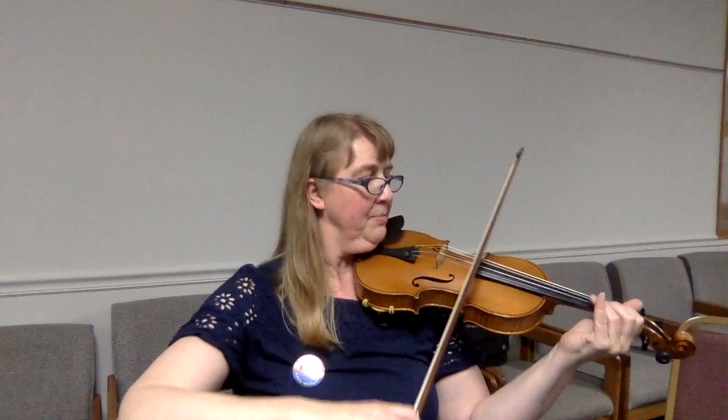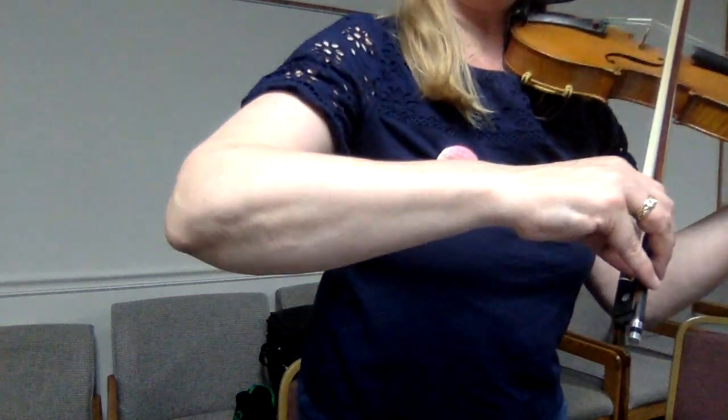So this is the burl figure on the note D. Now you can always, practically speaking, substitute a quarter note for that burl. It's a decorative figure. But in this case, the words are really telling you, put that decoration in. And it's best done with this part of the bow, above the middle, but not all the way at the tip. And then you try to pull and get a shudder to happen, so there's a bit of momentary tension, and then you relax it so it just kind of bounces back. And I'll try to show that on the video.